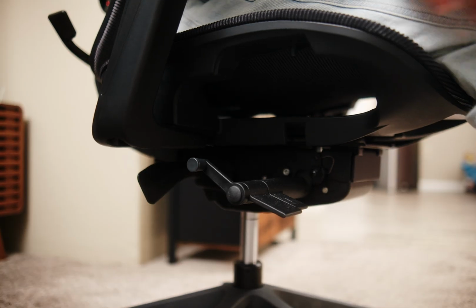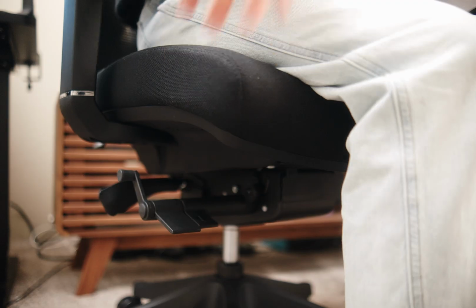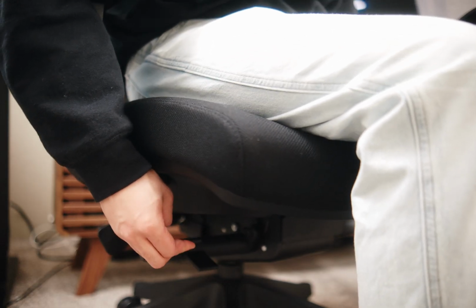So if you're taller, definitely go for the Flexispot, but if you're shorter, I would definitely take a look at the Ergonomic. But if you're like me, 5'8", relatively average height, I think either chair is going to be perfectly fine in regards to both height and seat pan.